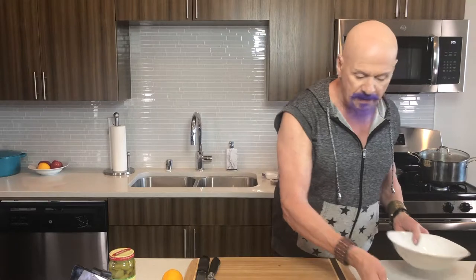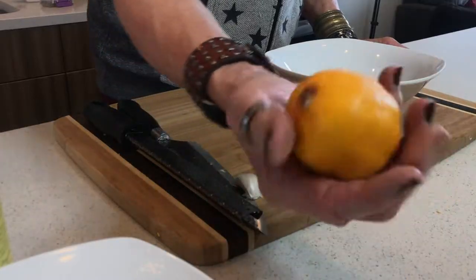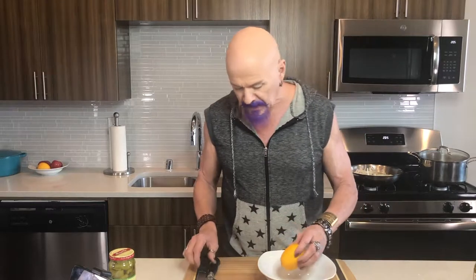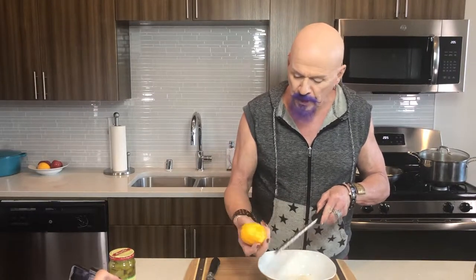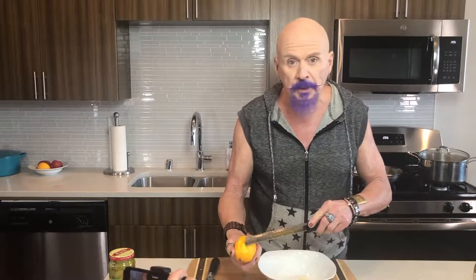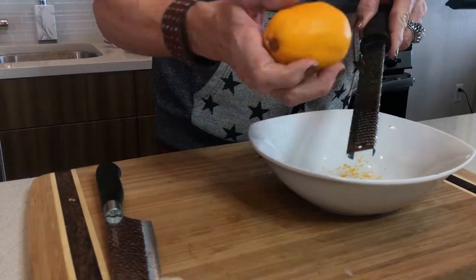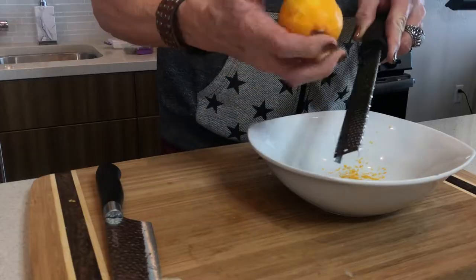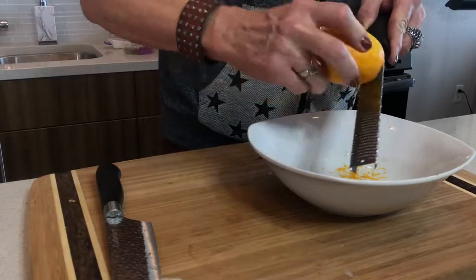I'm gonna start doing a lemon vinaigrette. And it's very simple. One of my neighbors gave me wonderful lemons, they are so juicy. And what I want to do is zest these. Now, you're just taking off the yellow portion, not the white portion, the pith. You don't wanna do that. That's bitter. But there's so much more flavor just in the zest itself than the juice. But I do use the juice too, because in a salad dressing, you need something that's acid. And here we go.